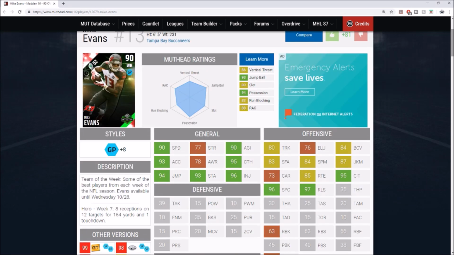And another guy that I feel like could come down with a jump ball any single time that I threw it up to him was Team of the Week, limited time, Mike Evans. This card was so insane, kind of similar to Dez Bryant. Obviously, this was a very early card in the game. It was week 7 Team of the Week. So this card came out very early in the year, and he was absolutely disgusting. 90 speed, 93 acceleration. He definitely wasn't the fastest guy, even at the time that he came out, but he had 96 spec catch, 97 release, 95 catch in traffic. Literally, me and my friend both had Mike Evans, and we would play games and just chuck it up to him, and he would come down with it every single time.